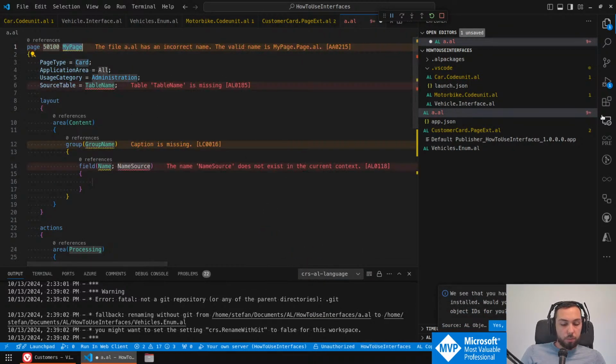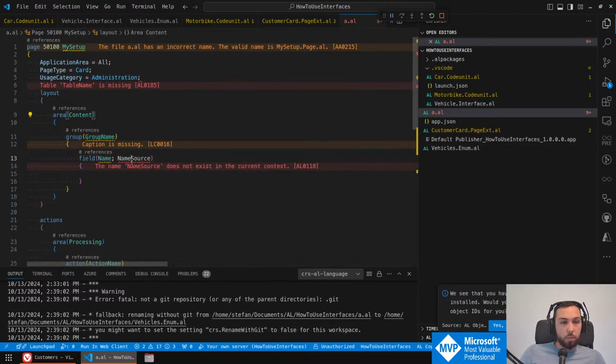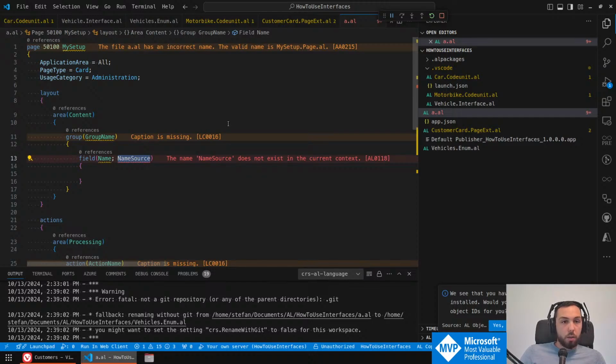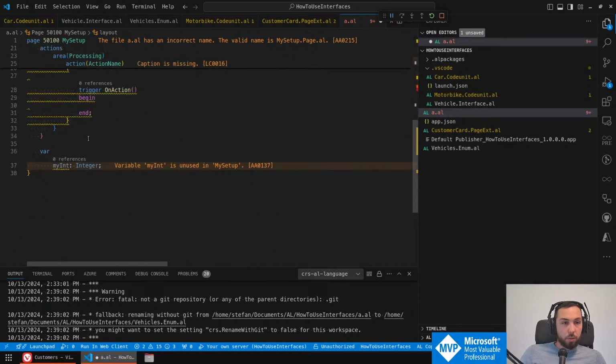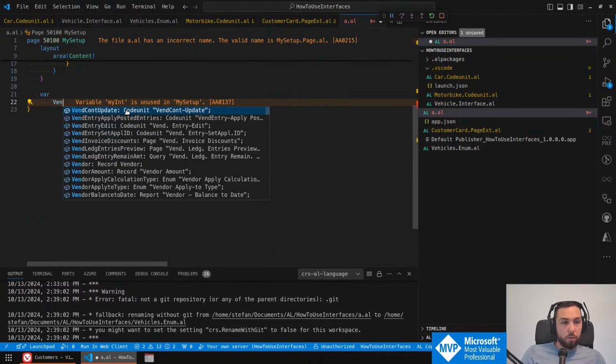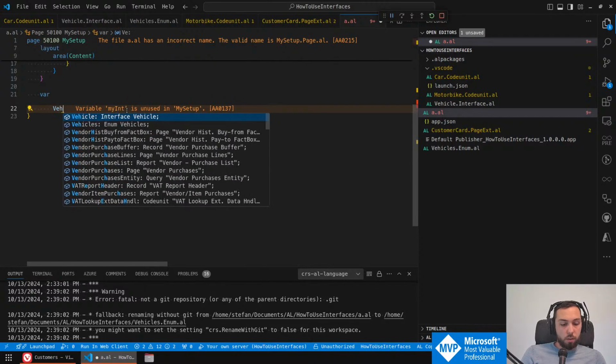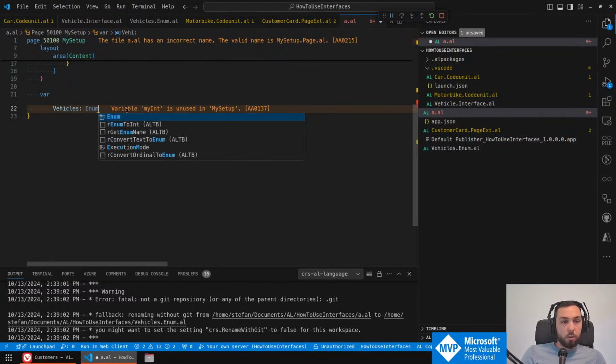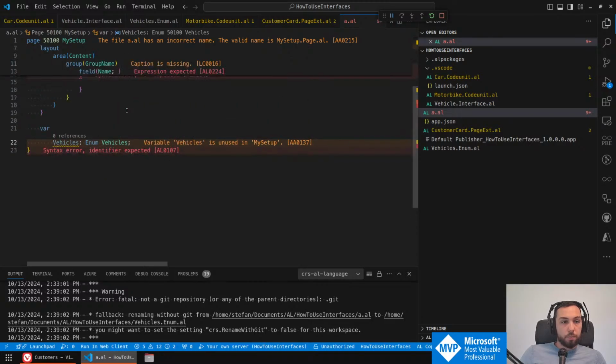with enums. Some setup page, just for the sake of it, and we won't even do a table right now. Just to demonstrate, I will fake it as much as I can. It's quicker. This would be the enum vehicles.